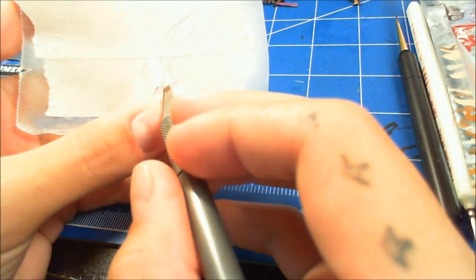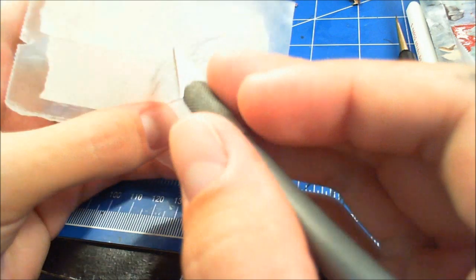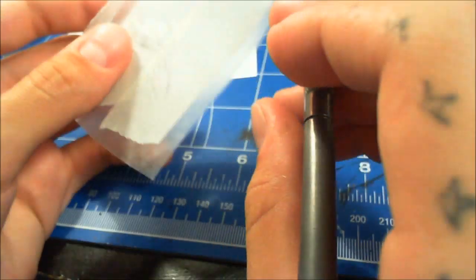Alright, so now once you've got this cut out, you just go about the business now. Be more careful than I am with this.